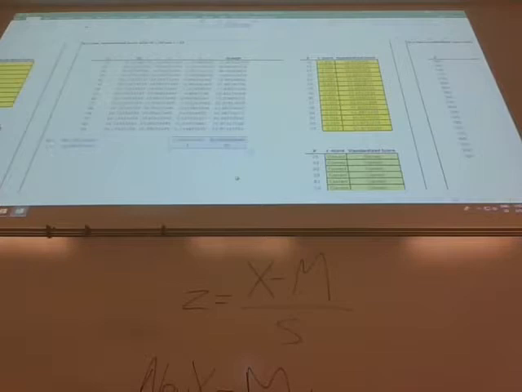And oftentimes the ones that do get them incorrect, I find that the calculation for the mean and the standard deviation is missing. So let's say that you were entering in that formula and you put in 5 instead of 50, and you did that all the way down.